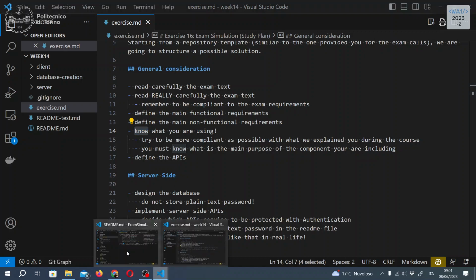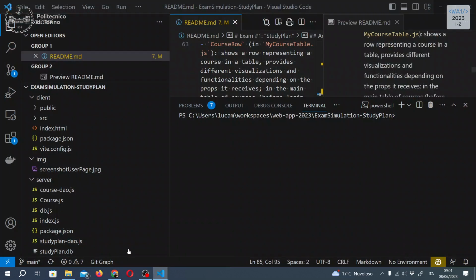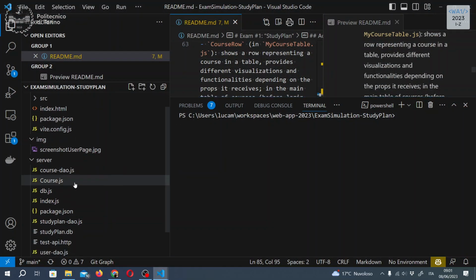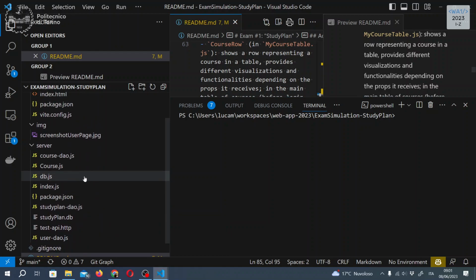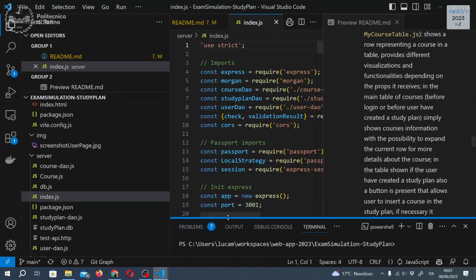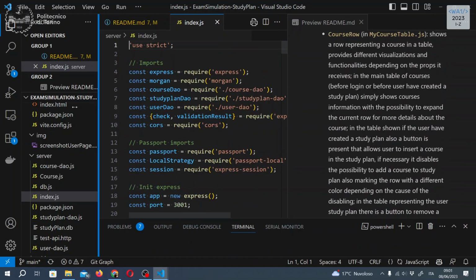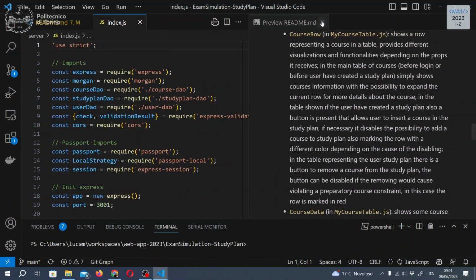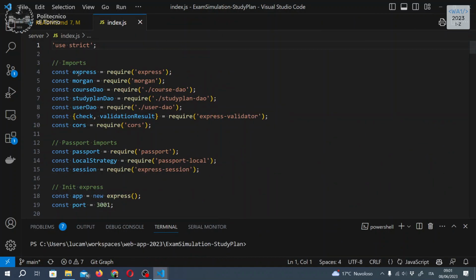I have, for instance, this example application that, if we have time, we can have a look at. If at the beginning of your application you include some things, for instance, you include Express because you need it for your API, or you are using Morgan because you want a logging middleware, I expect that you know why these functions are here, okay?